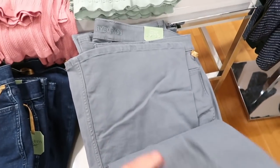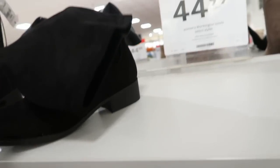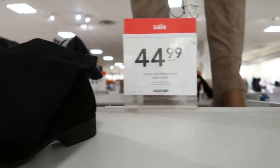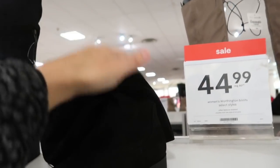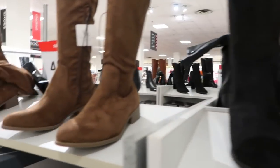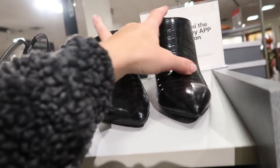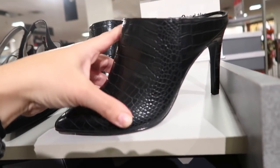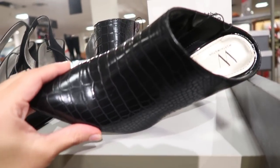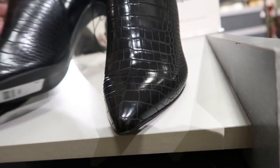Really cute flare, really tall boots from Worthington — not too high of a heel. All Worthington boots are $44.99, great to wear with your leggings or jeggings. They come in black and brown. These are really good for transitioning into colder weather because you don't have that back but you have the front look of a cold weather shoe. These are from Worthington, these little lace-up shoes.